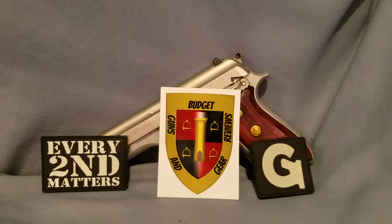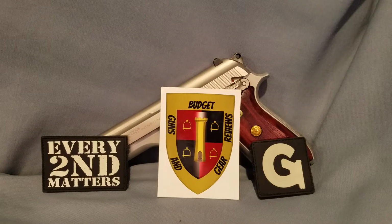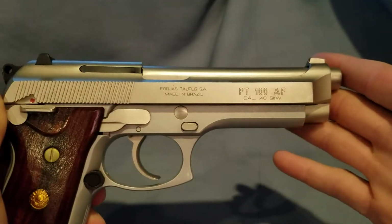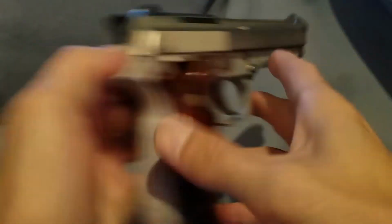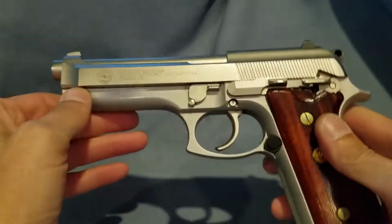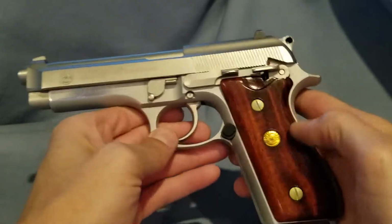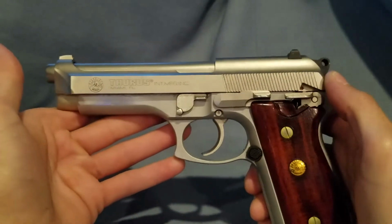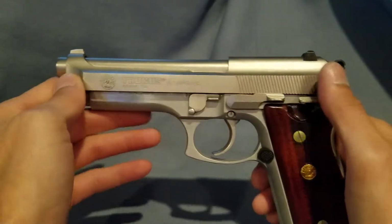Today we have a quick review on the Taurus PT100 AF, chambered in .40 caliber. So let's go ahead and check it out. Alright, so here it is, the Taurus PT100 AF. This is an all-metal gun with a metal slide and a metal grip frame. This does have the wood grips on the frame. So let's go ahead and go through all the features and talk about it just a little bit.